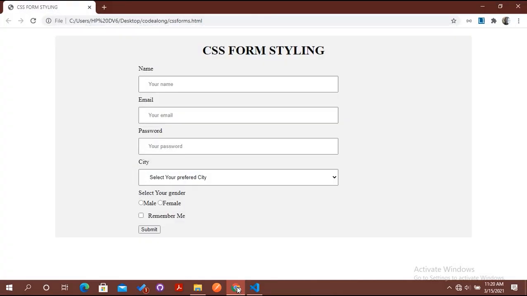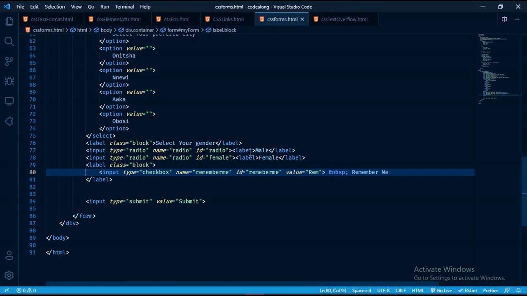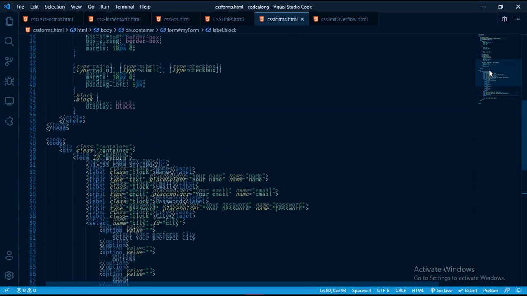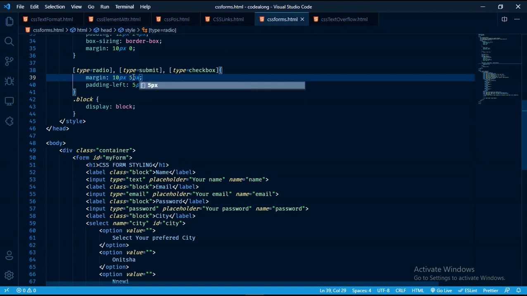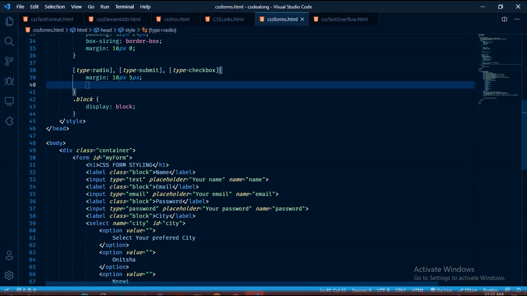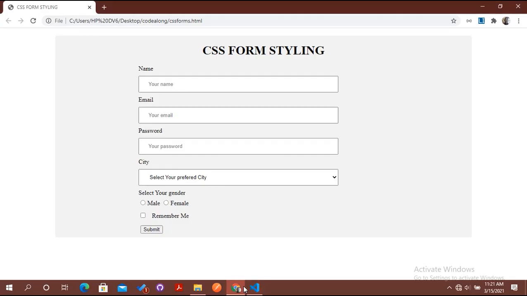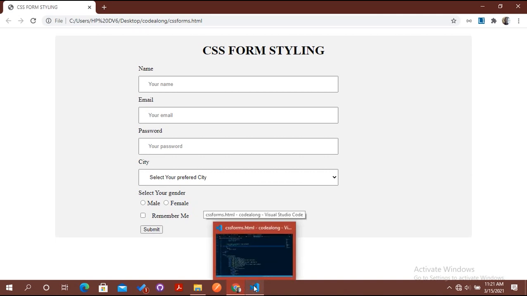So add a space here, and then for these ones we'll be giving it a margin left. So let's add 5 pixels. Okay, so I think this is nice now.